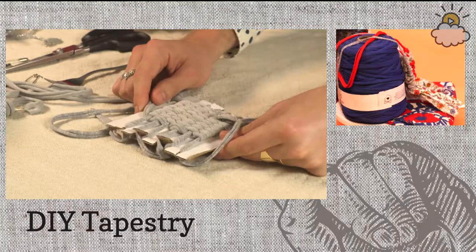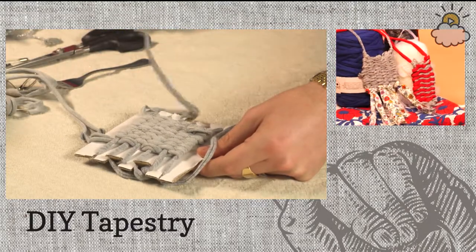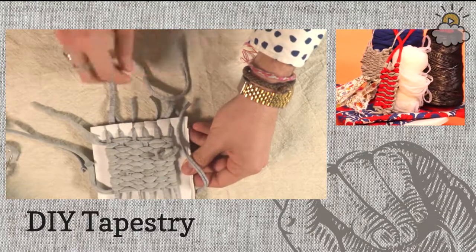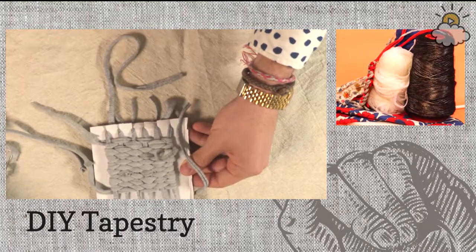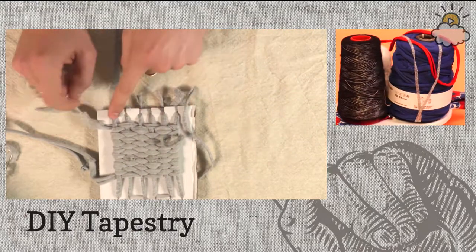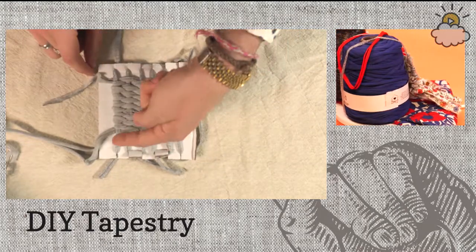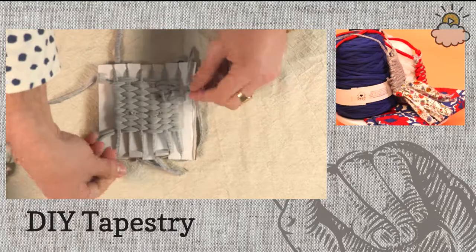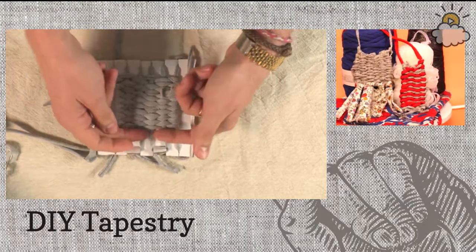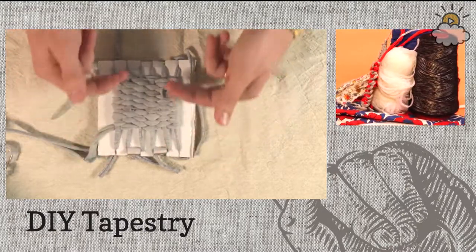So there's my weaving. You can see here, I've got where I started. This is all the way down here. This is my first warp string. Can you see it? There we go. So I'm leaving all these strings in where they are, because I don't want anything to move around. If I were to pull all of these out right now, my weaving's all loose on the ends. None of this is secured. I don't want any of my hard work to start coming undone.